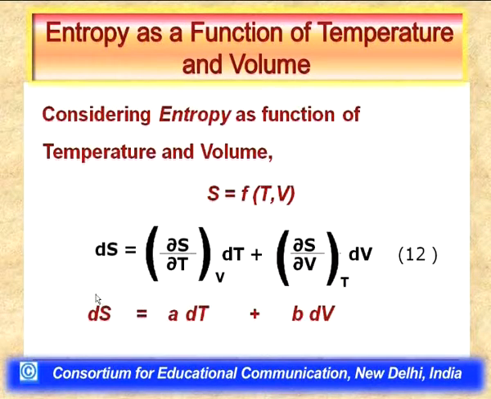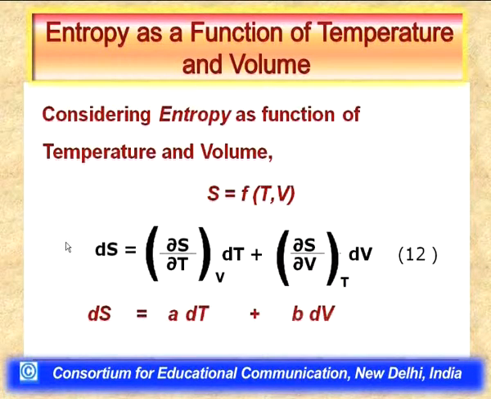If we find some equation like dS equals A dT plus B dV, where A and B just represent some properties of state of the system, then we can straight away say this differential coefficient del S by del T at constant V is just this property A, whose value we know, and we can substitute in this equation and get to know these differential coefficient values, and by virtue of knowing A and B values of state properties of the system, we can get to know the entropy change.